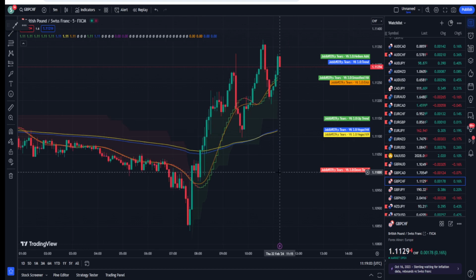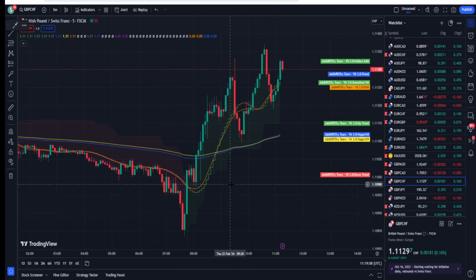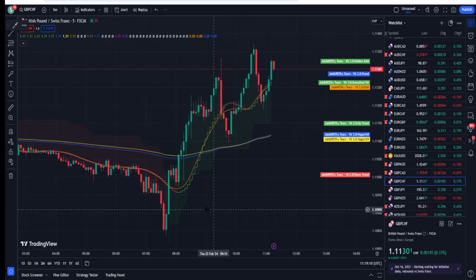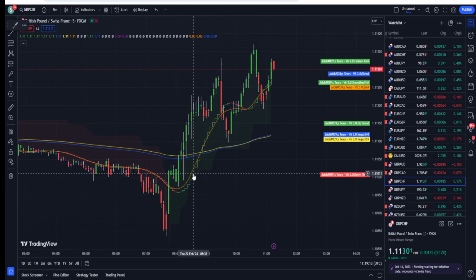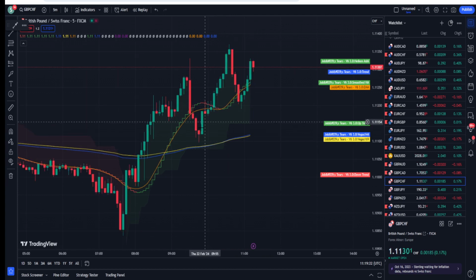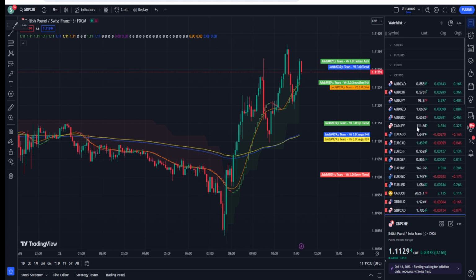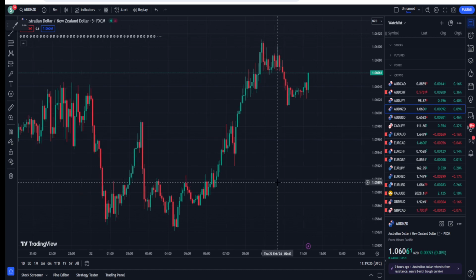Okay guys, when we talk about this indicator, you can see there was one indicator, if you remember, on TradingView called Wonder Trend. If you look at the method of this indicator, it is making the green curved lines, which were used by the Wonder Trend before. So as per my assumption, it is using some sort of Wonder Trend, Super Trend and EMA. So this indicator can consist of at least three parts that I have discussed: Wonder Trend, EMA plus the moving average. Okay guys, how we are going to utilize this indicator is very simple.